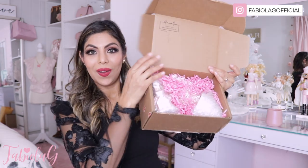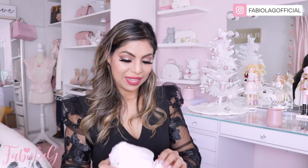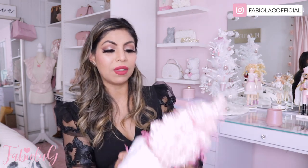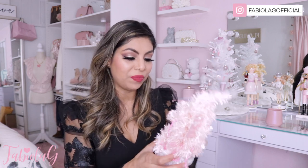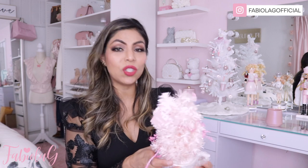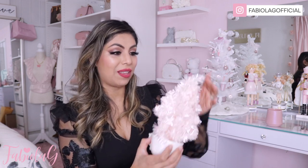And this is what's inside — I see pink in there, I see lots of pink. Oh my gosh, there's a little tree! I am so excited with this cute little tree. It's like the perfect pink. I did get a tree in the back, but I was actually planning on moving it to the living room because I wanted something more pink to match my room. So this is going to be perfect for my vanity. And it comes inside a little teacup. This is adorable! Thank you so much, Joey!